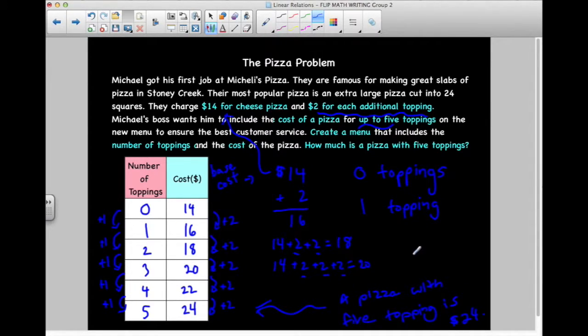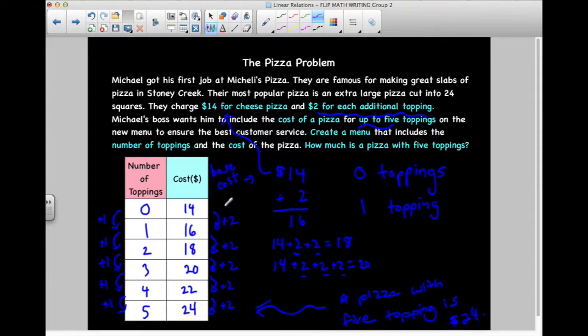So one thing I would encourage you to do is try to take this table and make a nice menu of it. This is nice and organized, but it's a little different than what we saw on the menu at the beginning of this video. So it's a fun task, and you can pretend you got a little chalkboard, and sometimes you see that when you walk into a restaurant. You can write out and create a nice little menu for the number of toppings and the cost for each pizza based on the number of those toppings, and that'll be a nice fun task for you.